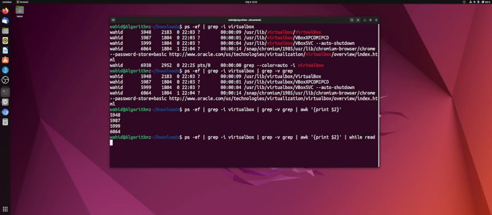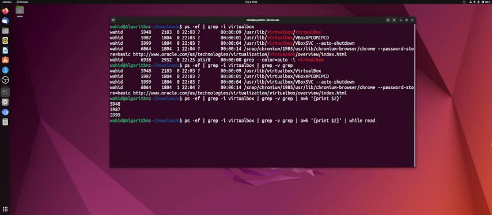Let me make this screen a little bit bigger so I can put it all in one line: while read PID, then do, because of the while statement. Then I say something like killing process ID $PID, and then kill -9. I could do this as ${PID} within braces.